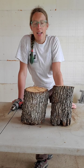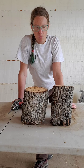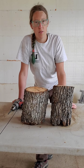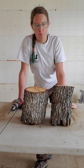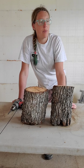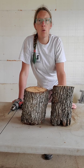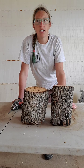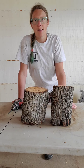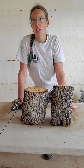So today I'm going to use some oak pieces. This is, I think, from part of the tree that was dead, so it's already dried out a little bit, which is probably a good part to use. I think you could use wood from a tree just cut down as well. The other kind of wood you can use is a typical 4x4 or 4x6, some chunkier piece of wood that you can get from a lumber store. I didn't have any of that floating around currently, so I just decided to use what I have. And maybe some of you are doing the same thing and using whatever wood you have at home.